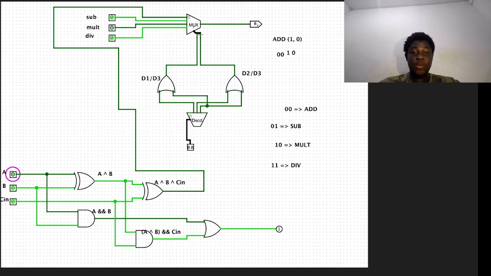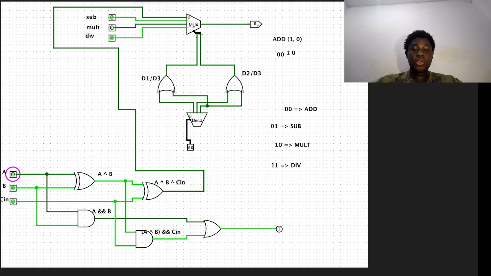The output from A, B, and the carry in, that's the top part, is the sum bit for addition. The output from A and B, and C, B, and carry in, the bottom part, is the carry out or the C out labeled 1. Based on the addition, this sum bit is likely the add input to the MUX. Operation selection, that's the upper section of the circuit.